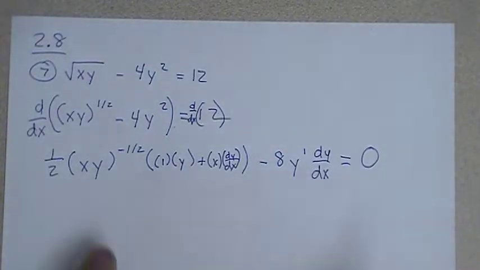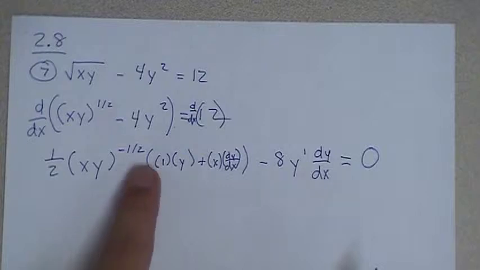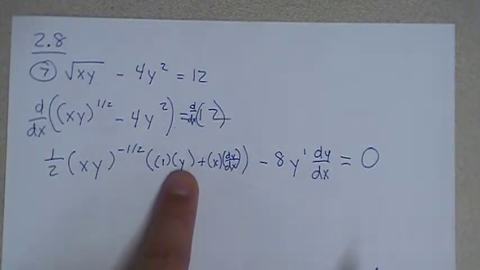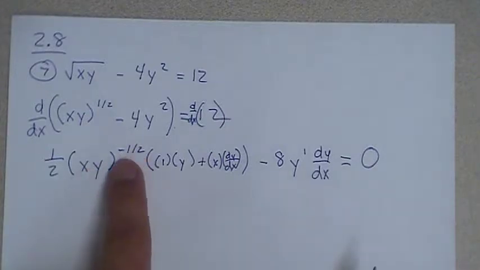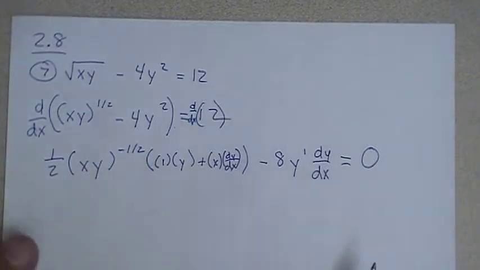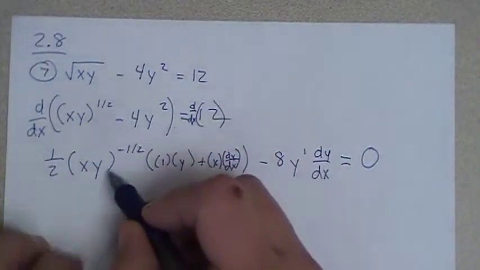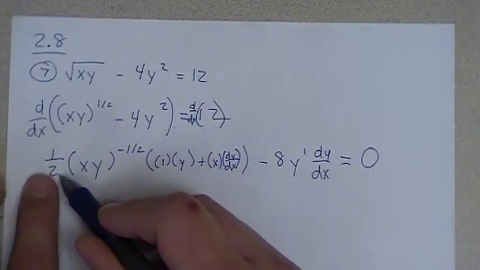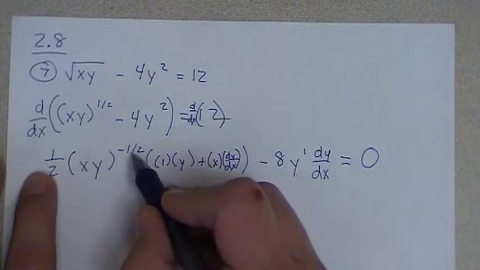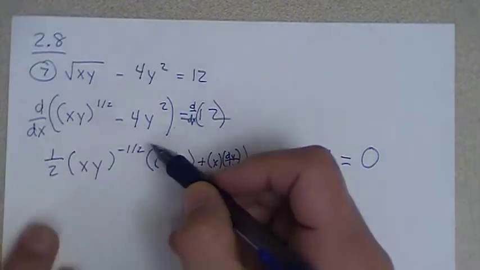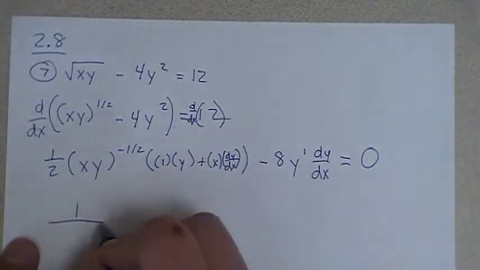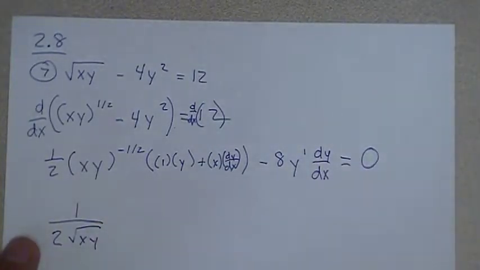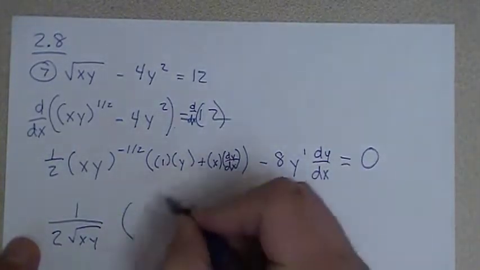I have this one term out here outside a set of parentheses that contains two terms. And I don't really like the fact that I have a negative exponent here, so I'm going to do a little bit of algebra. I'm going to move this xy across the fraction bar into the denominator with the 2, and then I'll be able to change the sign on the exponent to a positive 1/2, and if it's a positive 1/2 you can change it back to a root. So the term out in front of the parentheses is this. I'm going to clean up the parentheses a little bit.